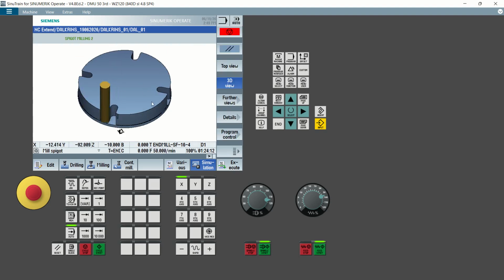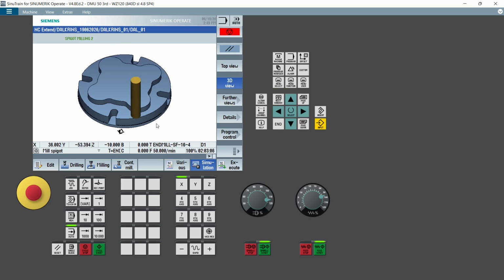Now this is spigot milling. Now it's doing spigot milling. Yes, this is now the actual machine. How to import a DXF file in your Siemens 840D. In case you want to learn more about this one, you can join our center. Come to our center in Karen along Rhino Park Road. You will learn more about Siemens controllers and how you can create ShopTurn programs and ShopMill programs from DXF files.